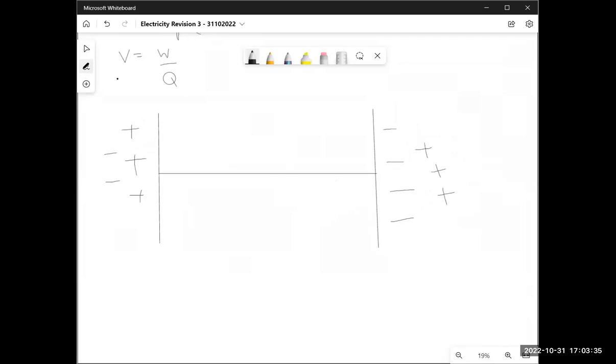Now, we have 2 sides here. Let's say side 1 and side 2. Now, how can I make them balanced? How can I make them neutral? By adding electrons. One thing is I can move any of these charges to that side, or I can move these charges to that side. I can only move electrons, by the way, not the positive charges. Electrons can move. So what should I do? Should I take an electron to one side, or should I take one to the other side?